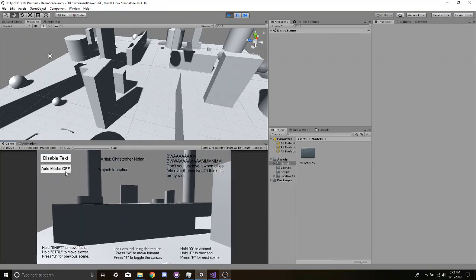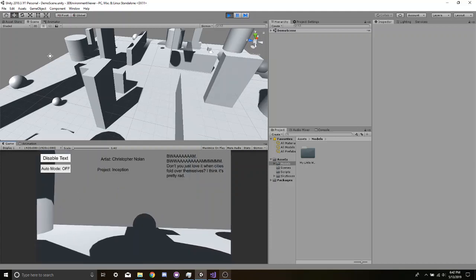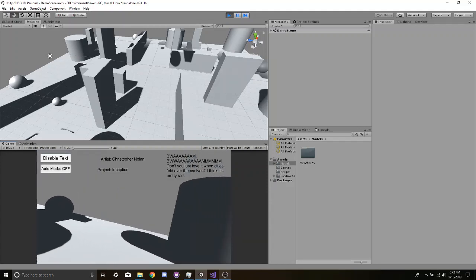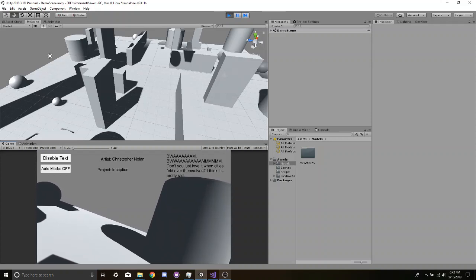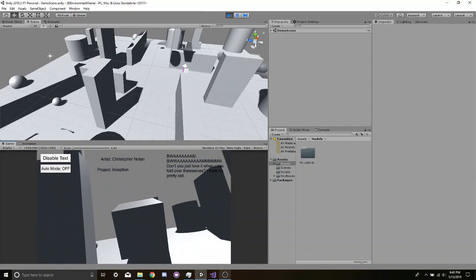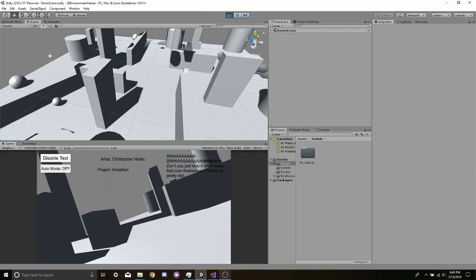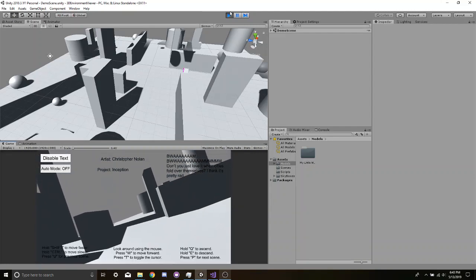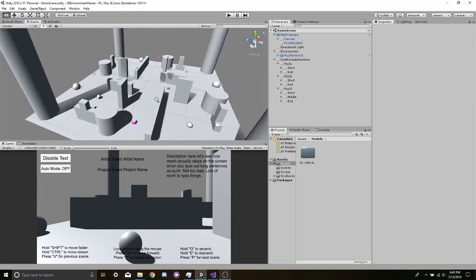But I also have another auto mode feature. This is a little bit more in depth than my other tool. It's still fairly easy to get acquainted with, but at the same time it takes a little bit more work than the other one. So I'm going to show you how to set this up.